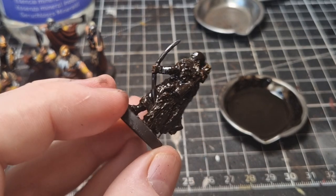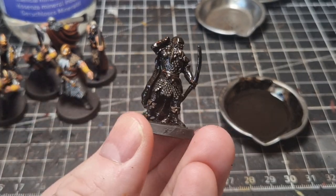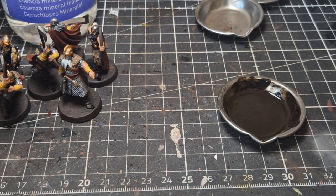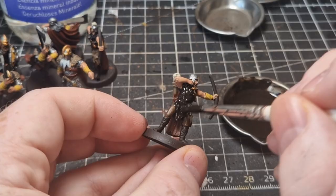And that is it done. Cover the whole mini. Absolutely soak it in it. And then put that aside. And we leave it. And we move on.